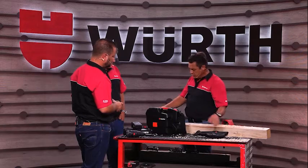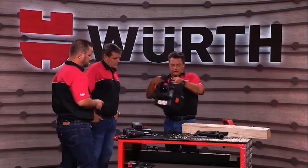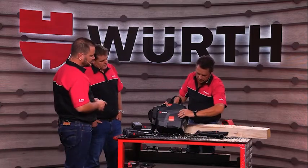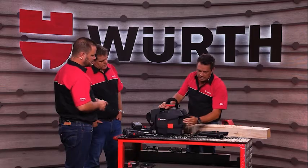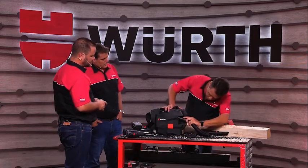This is called a multifunctional machine. Of course, it can obviously suck, as you guys have seen. And then it can also blow. So this is a filtering system over here. Obviously, when it's sucking, you've got your filter, and when it's not in use, you need to get some fresh air in there. This just pops into that.